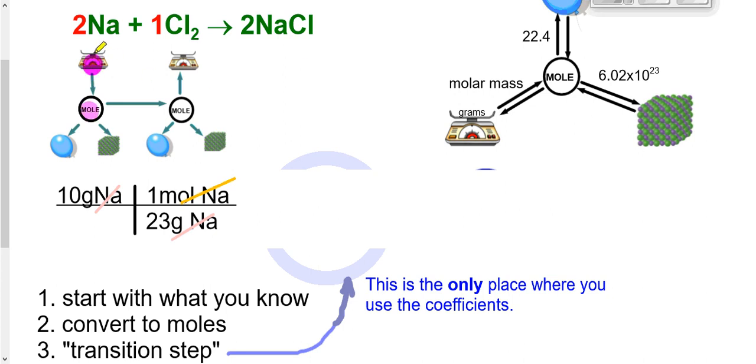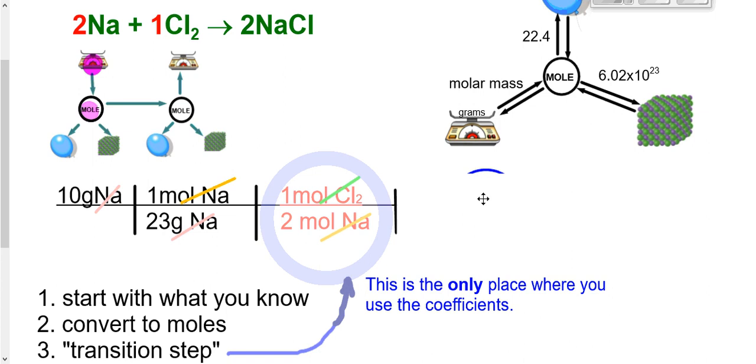We've gone from my 10 grams to moles. My next step on the line is to change that to moles of chlorine. Well, what's a mole to mole ratio? A mole to mole ratio is our ratio that we just learned about. It's called our molar ratio. So to get rid of the words moles of sodium on the top, I write those words on the bottom. To change it to the words moles of chlorine, I'm going to write those words on top.